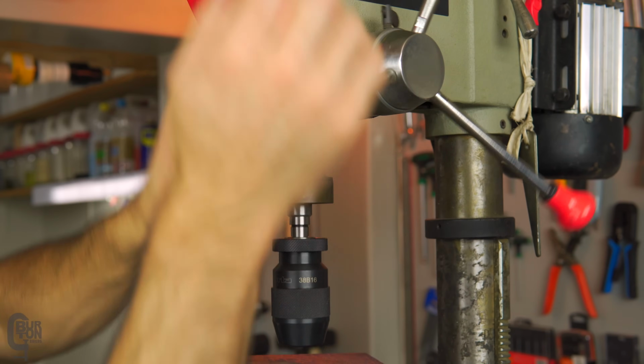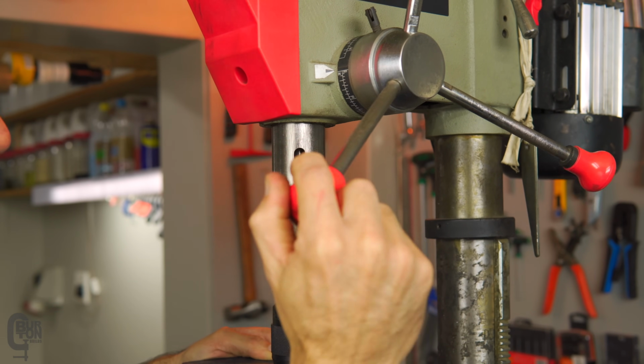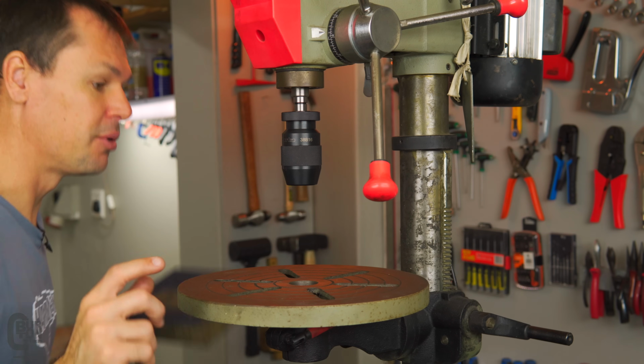I hope this is in frame, guys. If it's not, I'm sorry. Just give it a little bit of a pull down there, just like that. And there we go. New chuck installed, fairly simple. Okay, I did see that it was out of frame.